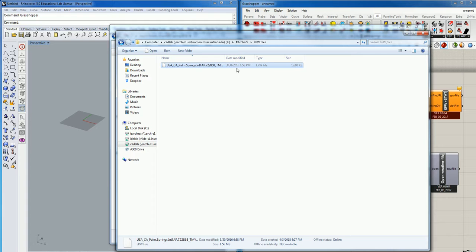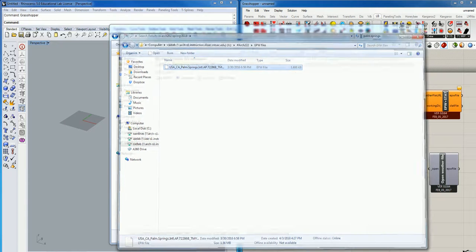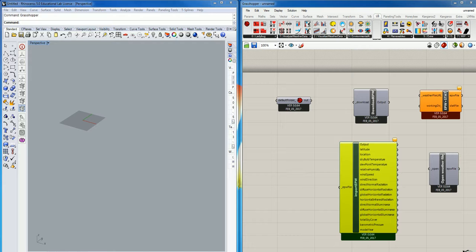You can find the EPW files on your local computers. You can also download them from a variety of different websites. They're all free. Okay? All right, so that thing's there. So what I want to do is go through the next process of activating the ability to find an EPW file. So in order to do that, I'm going to move the Ladybug up here.